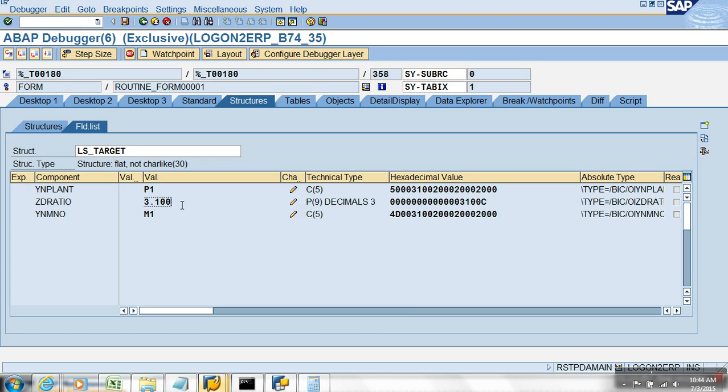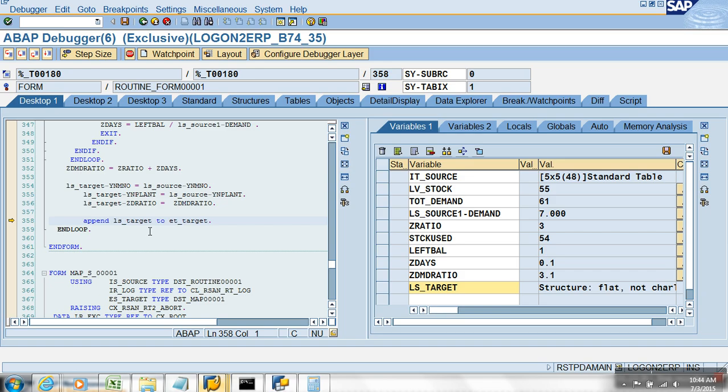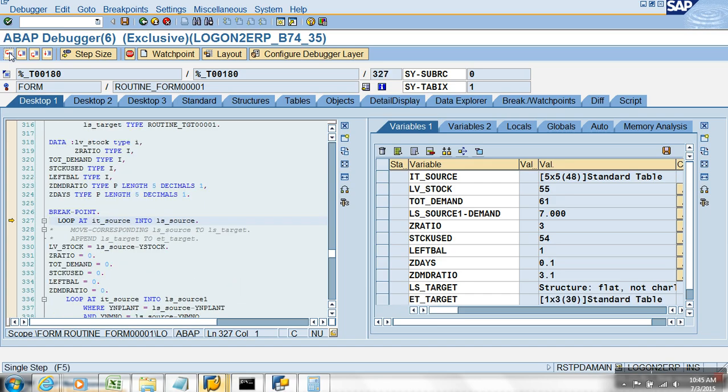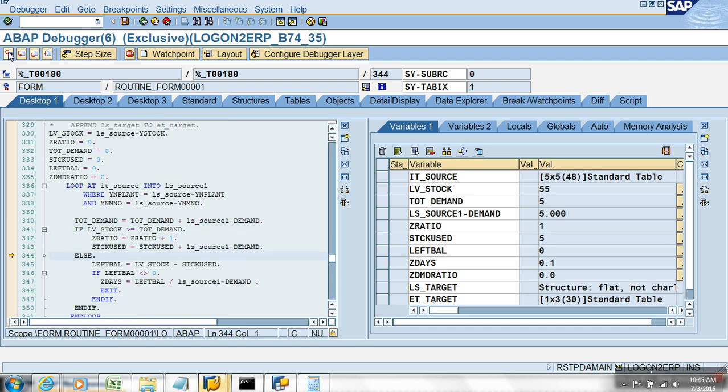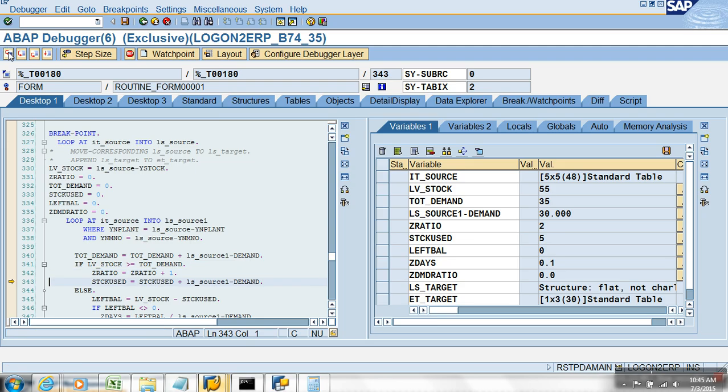P1 M1 3.1, that's okay, 2 decimals we can check again. Then I'm appending that to ET target.